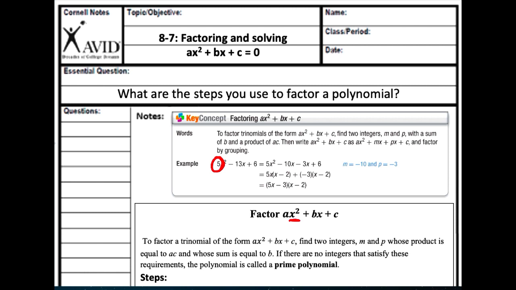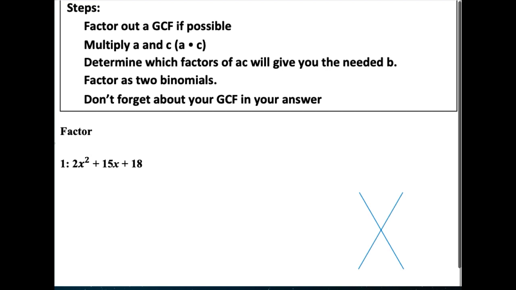So that means now I not only have to worry about what the second term in each answer is. Before I had to find that second number and whether it was positive or negative, but now I also have to worry about, is there a coefficient on the x term that goes with it? So we're going to use a lot of the same pieces and a lot of the same steps. We're just going to put them together in a slightly different way to help us tackle both of those pieces.